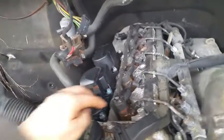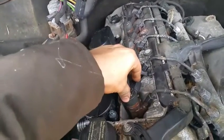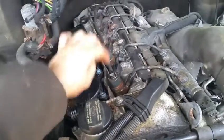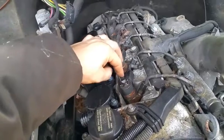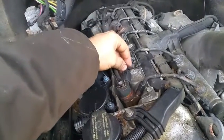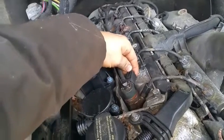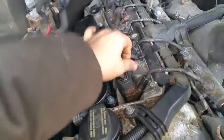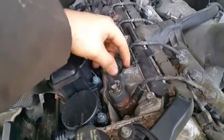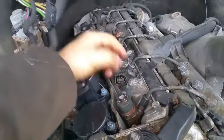Usually these fuel injectors, once I get to them, are pretty tricky. Once you get this fuel return line removed, then you'll have to remove the electronics, and it's pretty easy to do that. You just press on this little thing here, and then just kind of pull it out. Usually they're pretty easy to come out, okay?